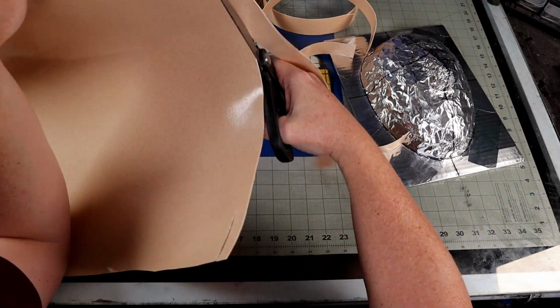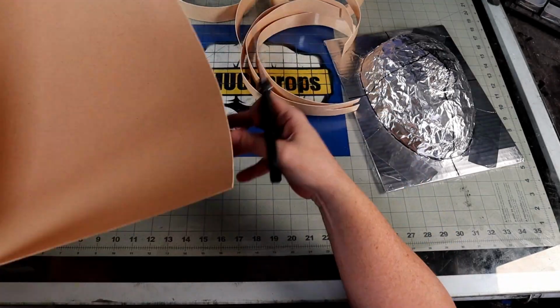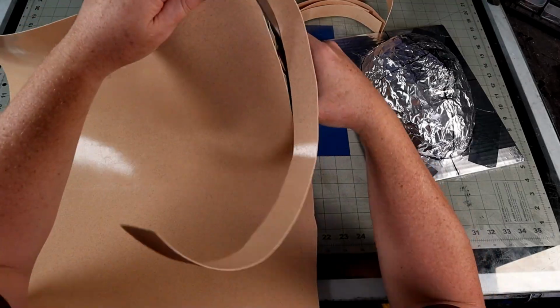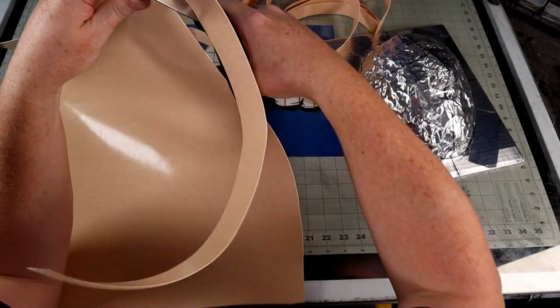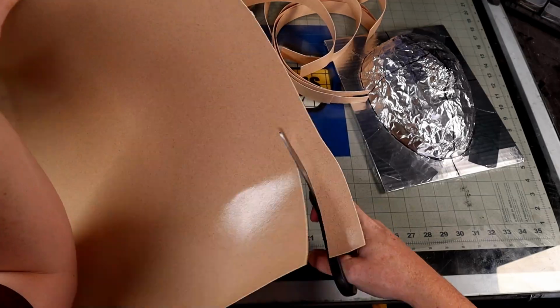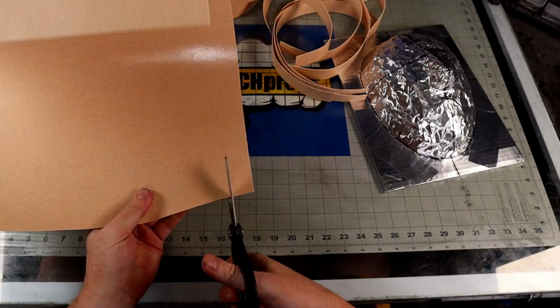The roll that I had retailed for about $100, and I believe I got it on clearance at the local craft store for $20. I've been contemplating what to do with this last little bit, and this idea popped in my head. Typically, Worbla is used to sandwich around pre-existing structures like EVA foam to make things more rigid, like a set of armor or a weapon or something along those lines.